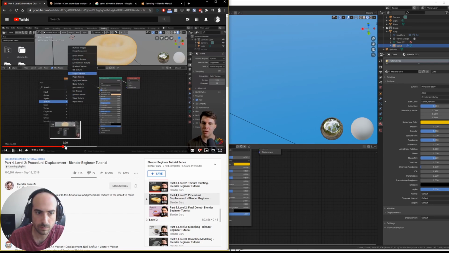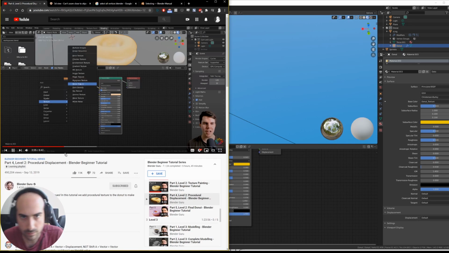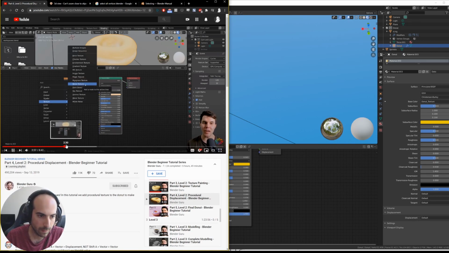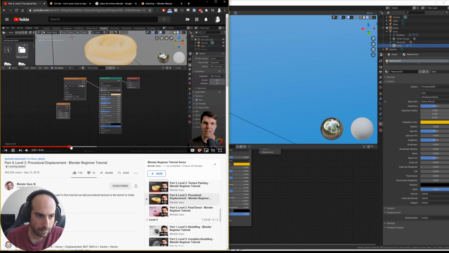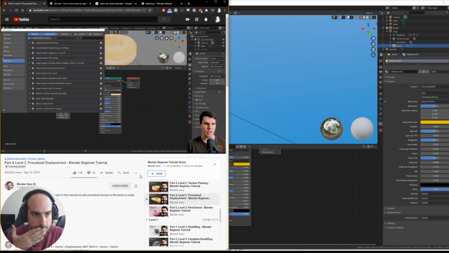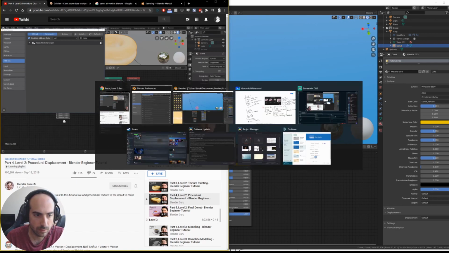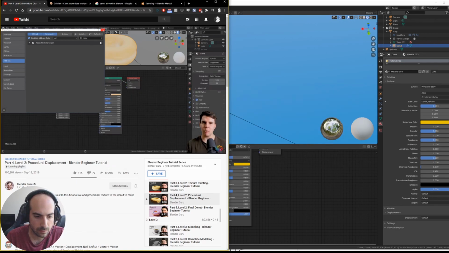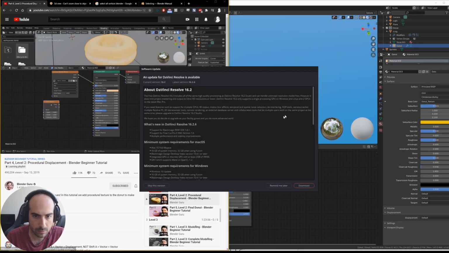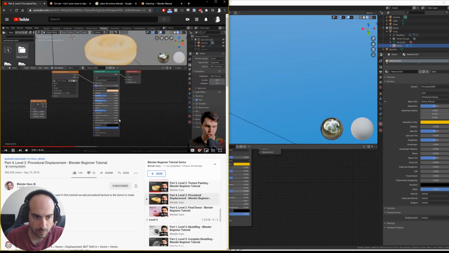Image texture was the one that we used before. That's obvious. And then the one we're looking for is noise. This guy in here to actually use an add-on that comes with Blender. So if you go to Edit, Preferences, and then underneath the add-on section, search for Node Wrangler, and then just check the box next to it, and that will enable it. And then once you've done that, you can Control-Shift-Left.